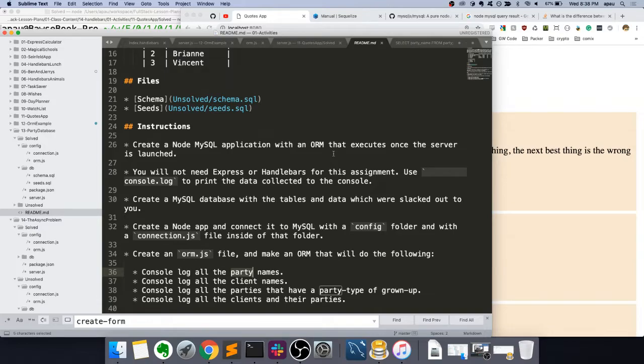And that's exactly what it's going to do. It's going to give you all the party names inside the database. And when you actually execute that function in your code, this is exactly the results you're going to get. And you're just going to walk through the same flow for everything.